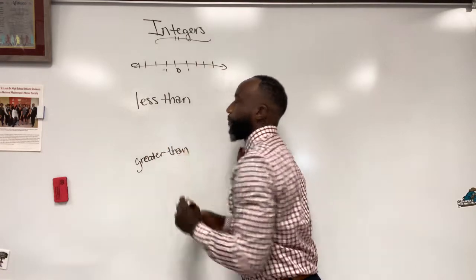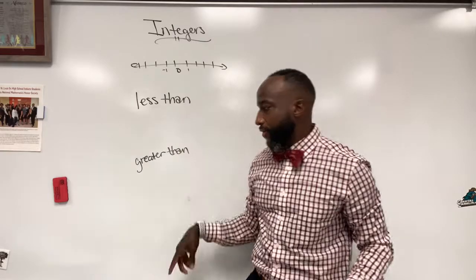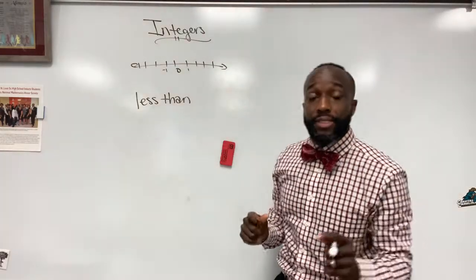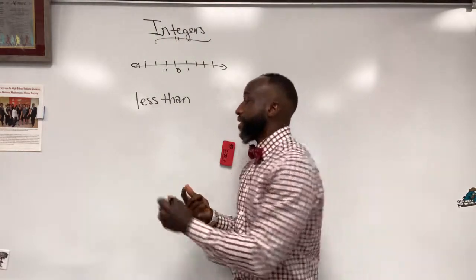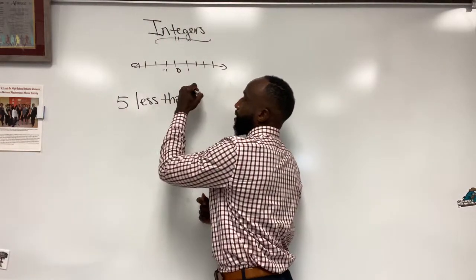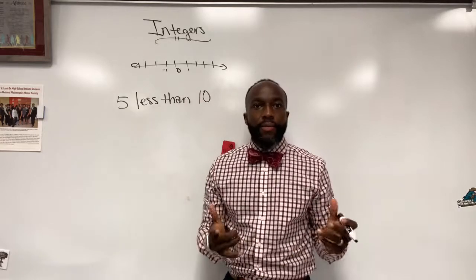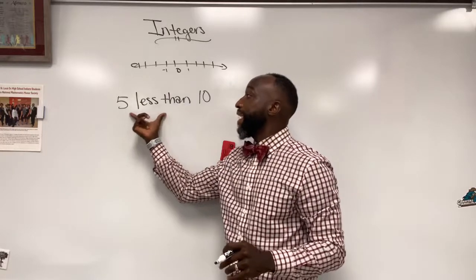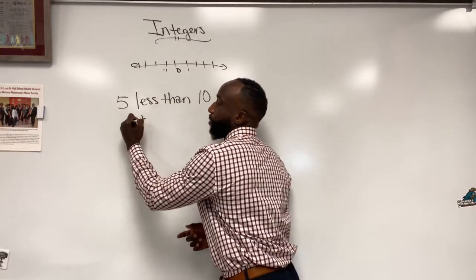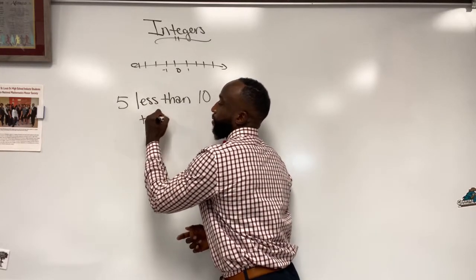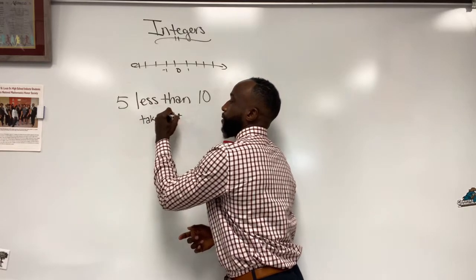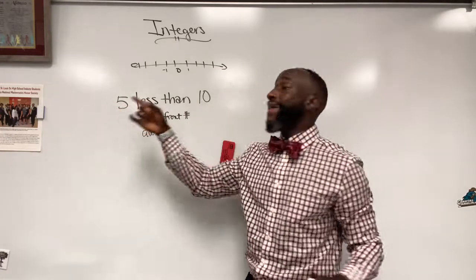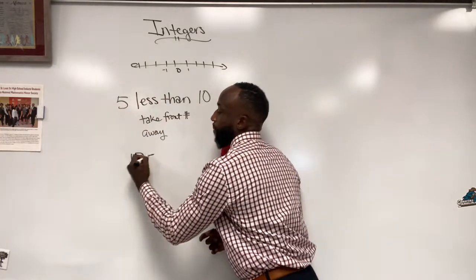But less than, that's a little different. It's a horse of a different color. Greater than, plus, less than, what happens is you got to think about what's being said. If I said something like 5 less than 10, right? If 5 is less than 10, what I'm doing is I'm taking 5 away. Less than means to take the front number away, right? So 5 less than 10 is actually 10 minus 5.